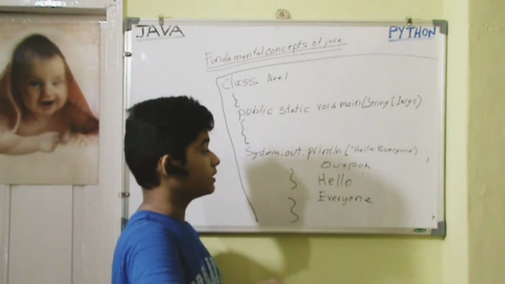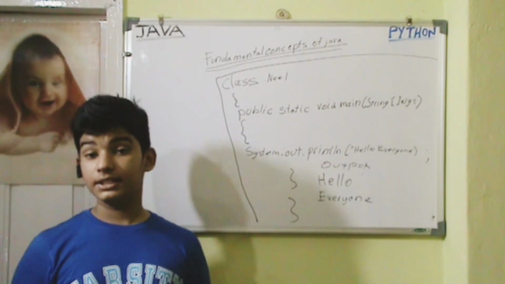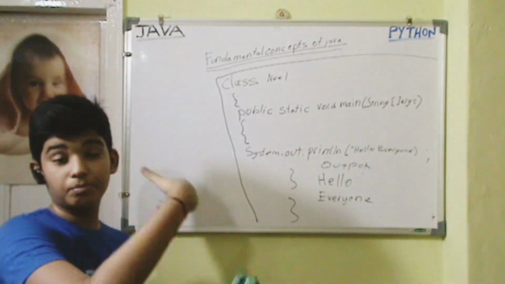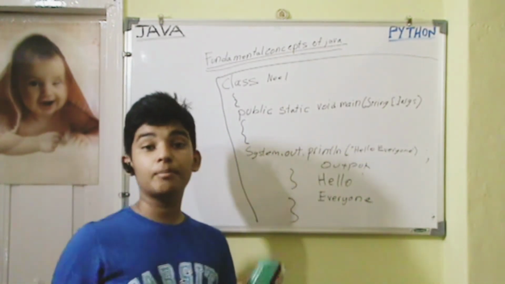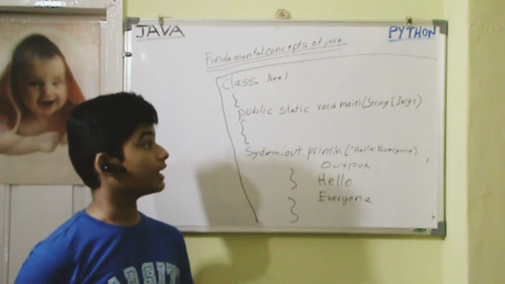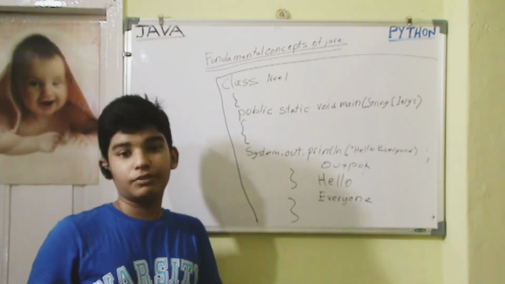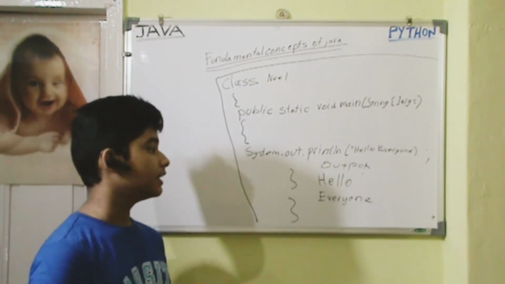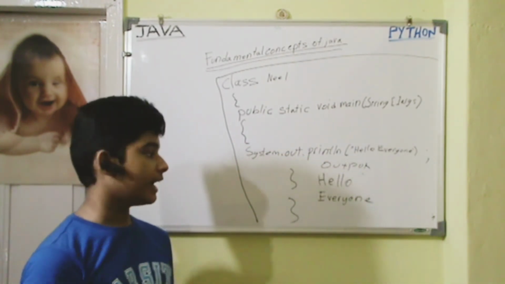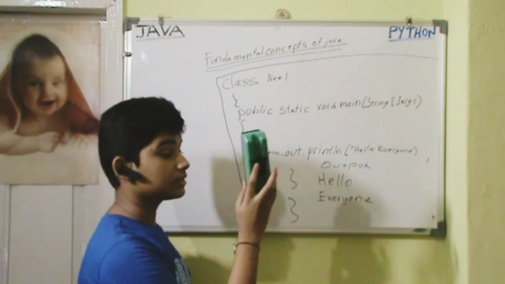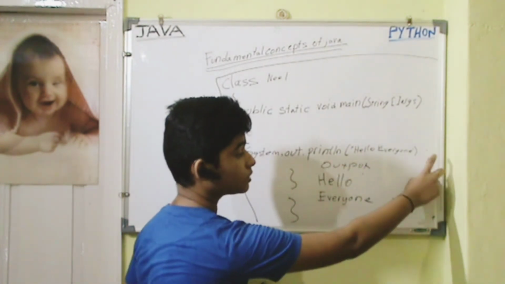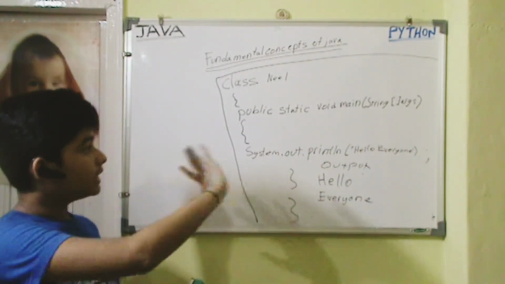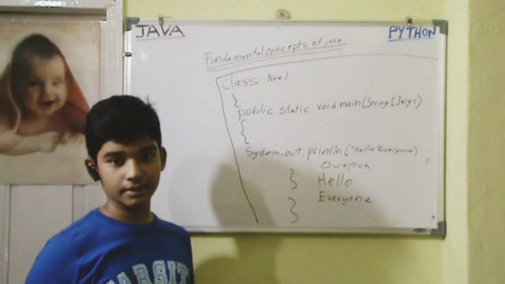So why do we use the double quotations? The double quotations are used to indicate to the JVM that this is to be printed by System.out.print, or else it's going to take it as a command, as if you haven't stored it as a string. We'll probably learn more about strings and variables in the next episode. It takes everyone as a command and it produces an error. So that's why you must always remember to keep double quotations and also this symbol at the end. So this is basically a simple program of Java.